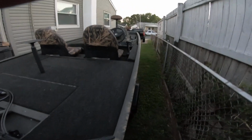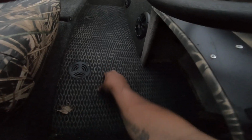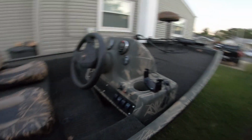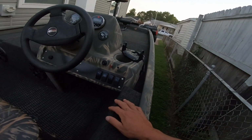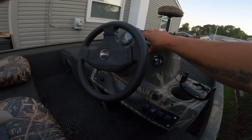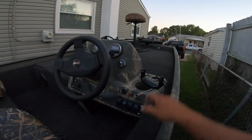New carpet, as I mentioned. I put hydro turf down here on the floor. Some nice hydro turf, which I like. A couple cup holders over here, which come in pretty handy, as you can imagine. New seats. Installed all new rocker switches. I took this panel off, painted it, riveted it back on. I don't know if you're going to be able to see this because it's getting kind of dark, but new fuse box, all new wiring. Put a radio in. This is the gauge radio, where you take out the gauge and you can stick it right in the hole. I took out the speedometer because I don't use it, because my depth finder has that.